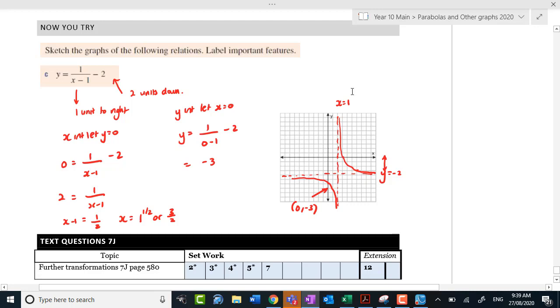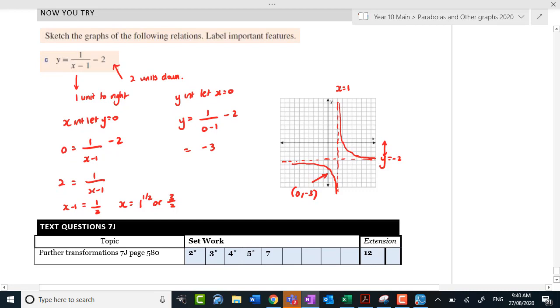So that means that this asymptote here is at x equals 1 now, not x equals 0. The y is likewise, that's been moved down too. So instead, it's now at y equals -2. So get the asymptotes in the right place. Then, of course, it makes life much easier. You can sketch the graph, and I guess you've just then got to find the key points. I'll pause that. You can pause that and finish that off.